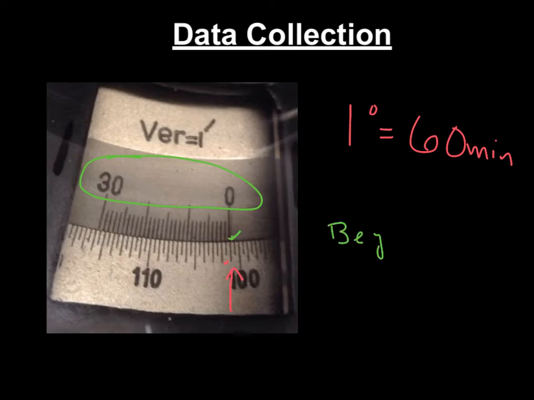So if it's beyond hash, if the zero is beyond the little half hash mark, you add plus 30. Then, just like any other caliper, you look here and you say, which one of these lines up the best? And then you pick it. I'm going to say this one. And then you read it.